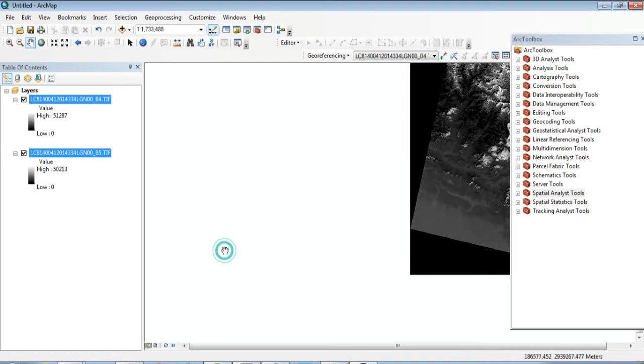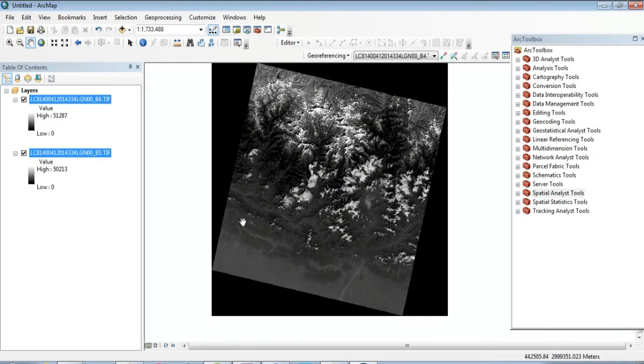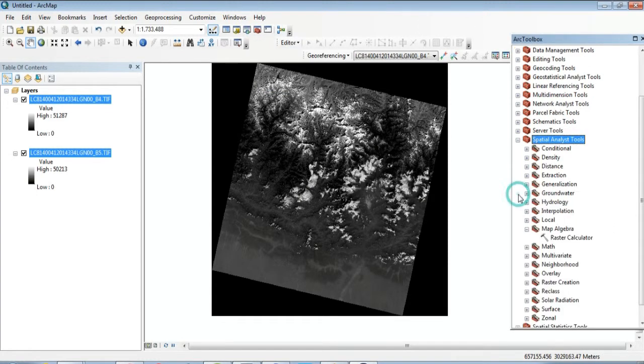For Raster Calculator from Arc Toolbox, you can see Spatial Analyst tool, then Map Algebra, then Raster Calculator.